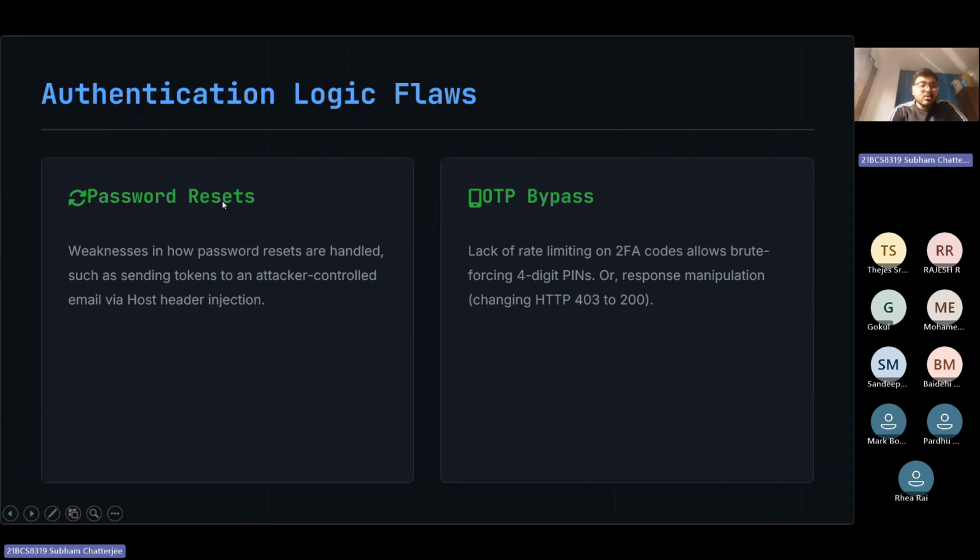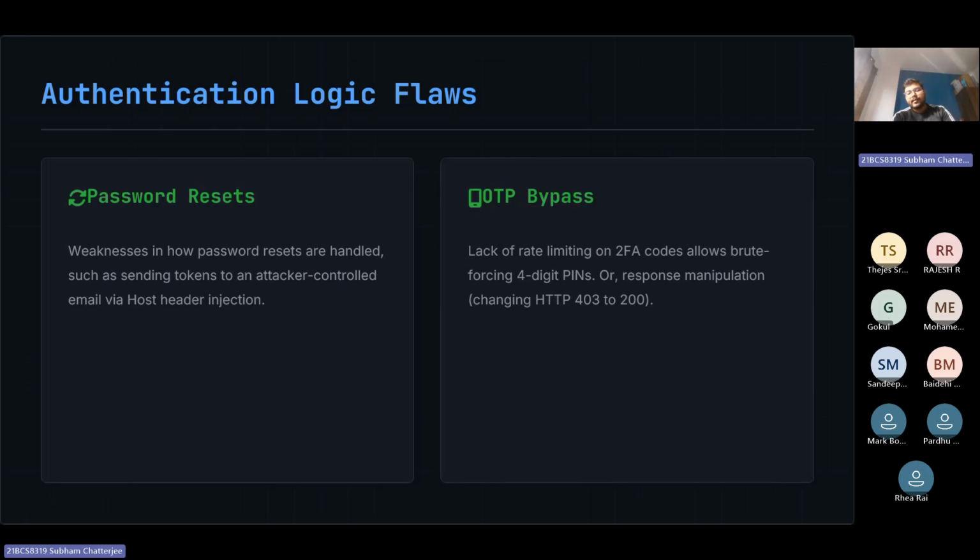What you can do here is host header injection. How can you do host header injection? Let's say there's a website and there's a password reset endpoint, right? And you send a password reset to your email, and if you set a header like X-Forwarded-To or X-Forwarded-For, and then put your Burp Collaborator and send it, there might be some cases where you will get the code in your Burp Collaborator. So that will also be a zero-click account takeover through password reset.